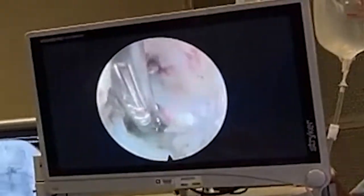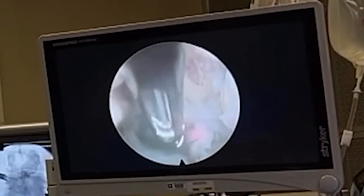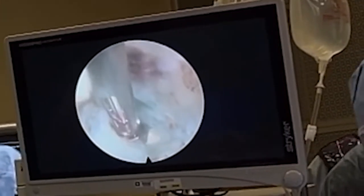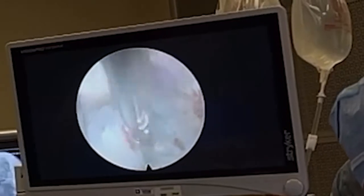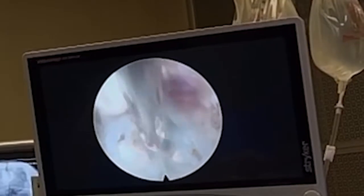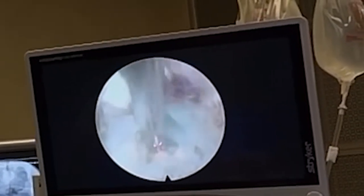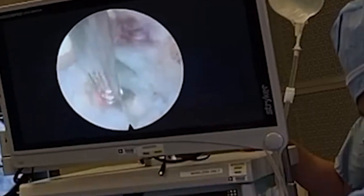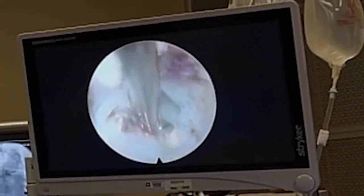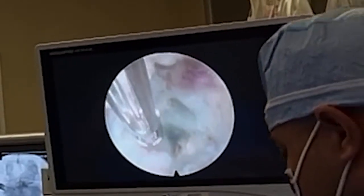There's the laser. The red is just the aiming laser. It's not the actual laser. And I don't know if you can hear it, but there's a little tapping sound, because the laser is a mechanical instrument, not an electrical instrument. How cool is that? So it doesn't conduct. It's like a little mallet, a tiny little mallet, chipping away at this, making it disappear. I hope you're wondering, where do all the pieces go? Why are they magically disappearing? How's that possible? It's possible because it's magic.